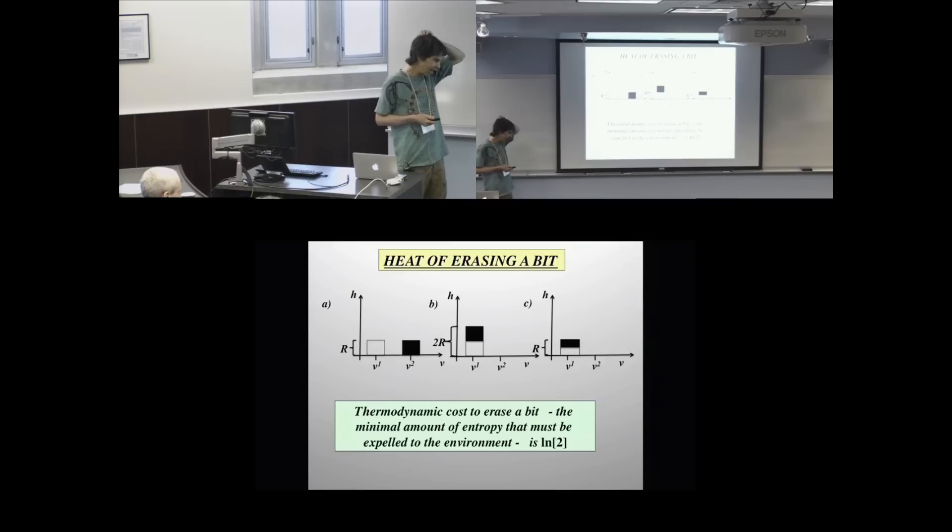The Landauer bound, this kT log 2, actually, if you look at things, forget physics entirely, just consider measure-preserving flows, which is what physics is - classical physics and quantum physics both. When you look in detail, Liouville's theorem applies and so on. It's just a matter of shuffling around volumes in space. You don't even need a Hamiltonian function, everything is just shuffling volumes. So here's an example.